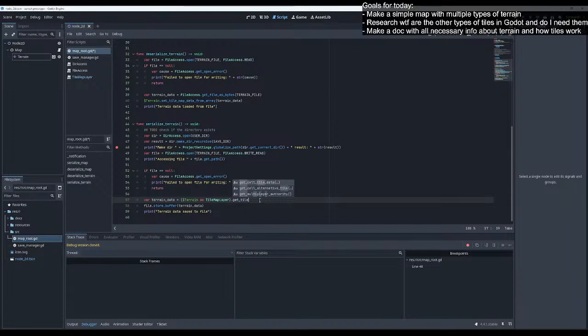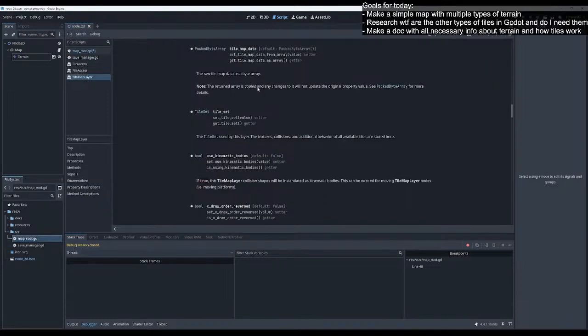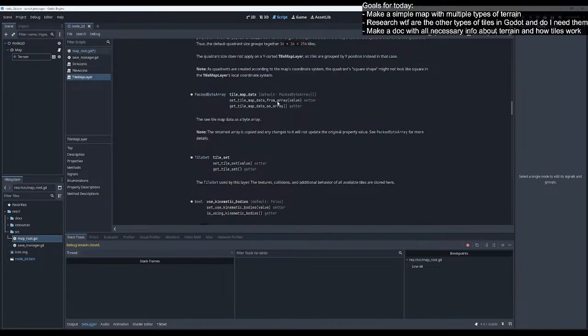Why not? Why is it not here? Okay, tile map data. It's stupid.